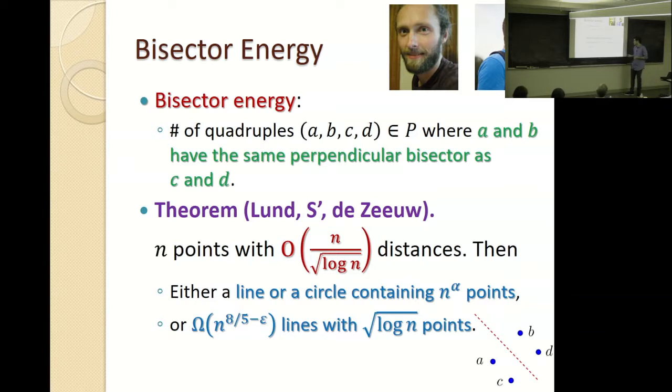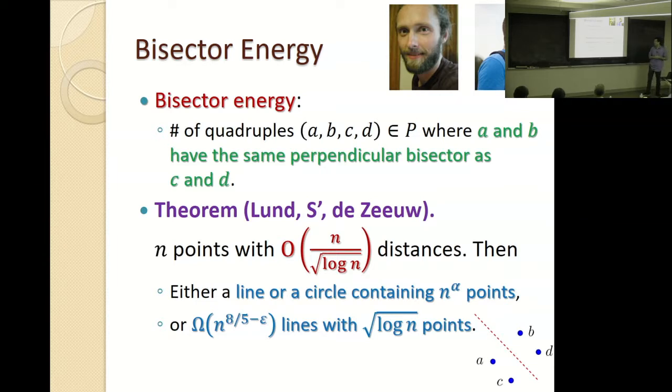Sounds like you should be able to use it to say something more, but we just don't know how. And you might say, okay, so this is not the most impressive structural result you've seen in your life, but keep in mind that we hardly know anything. This is one of the only things we know about sets with few distances. That's one of the only results we have.